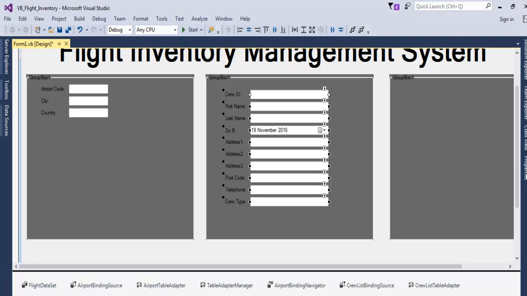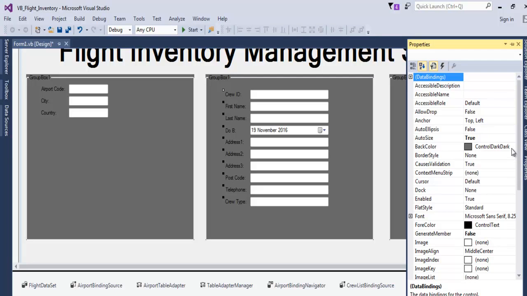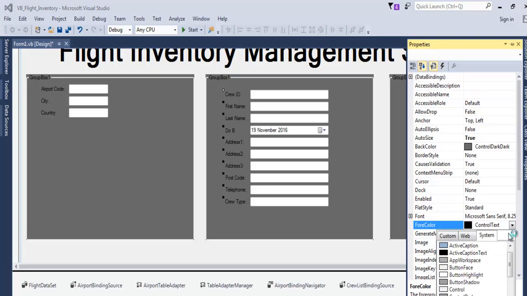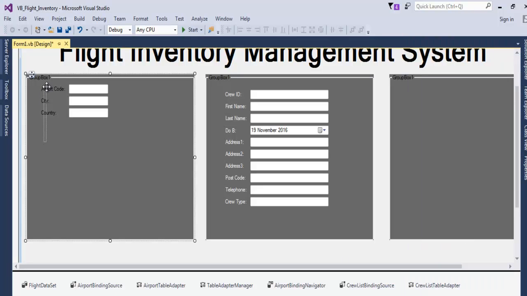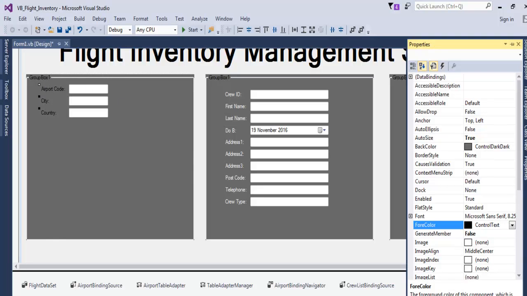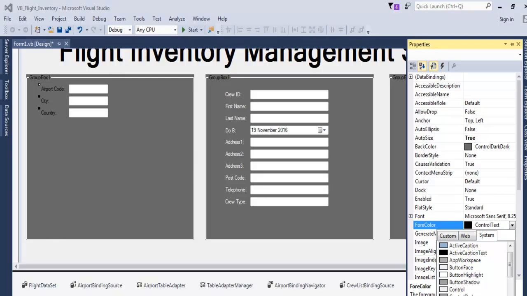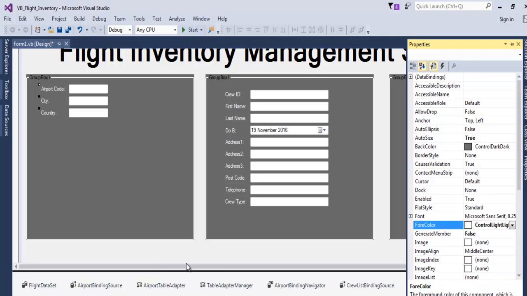I think that's a little bit too dark, so let's change the font. Let's change the font color to white. Font, or maybe control light. There we go, guys. And the same thing applies to the airports, the various airports we're going to.